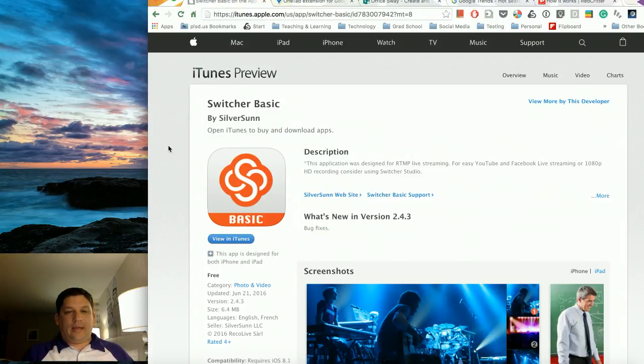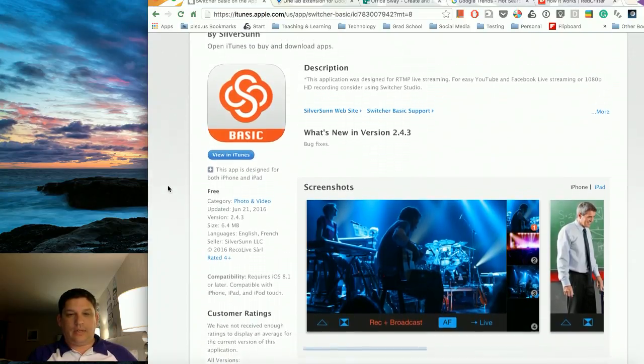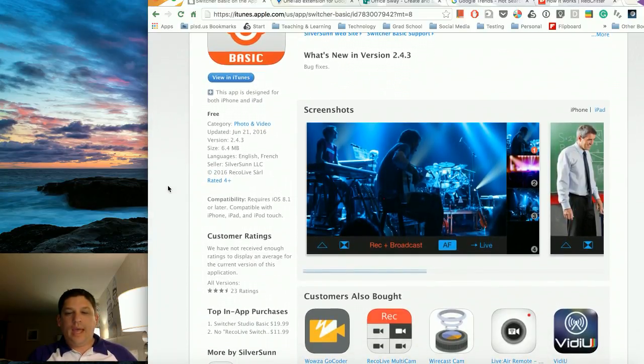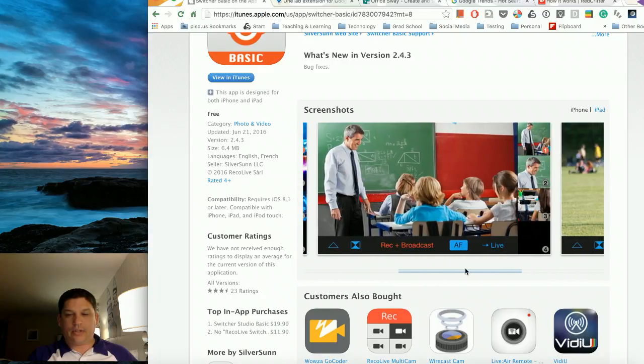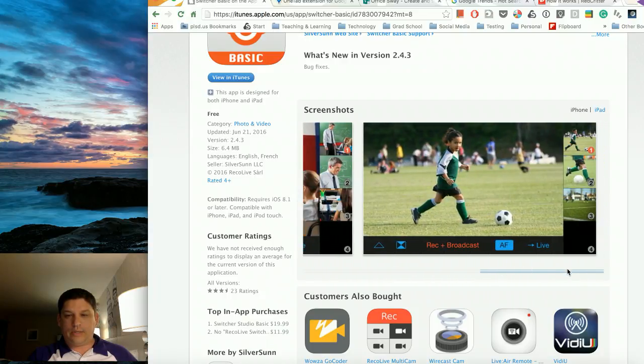The other one that I am really going to look into is called Switcher Basic. This is for iPads or iPhones, and you download this free app. On this free app, you can get 4 different iPads or 4 different cameras going at the same time.